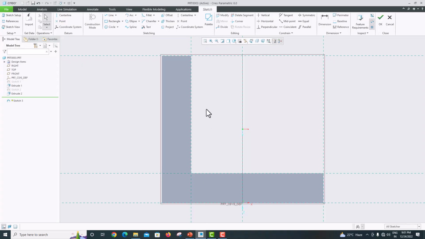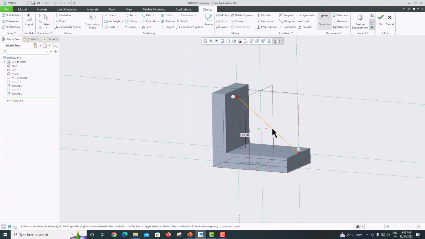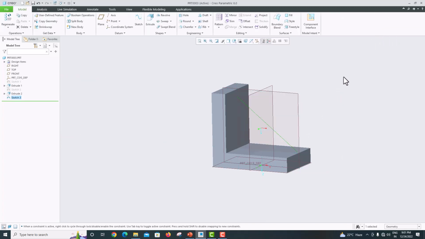For that, go here, select this line, click here and join this endpoint. Now press the roller to confirm, again press the roller to confirm. Now go to dimension. From this point to this horizontal line, the distance is 42. Now we have created a profile for the profile rib tool. Just click OK to confirm.